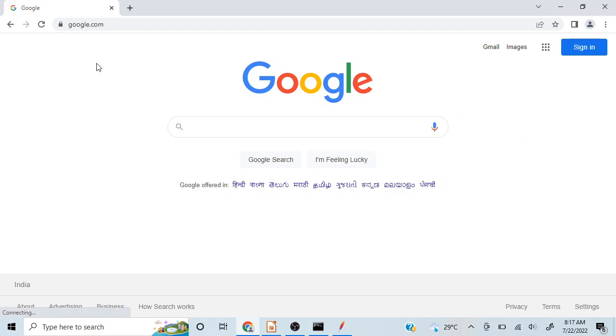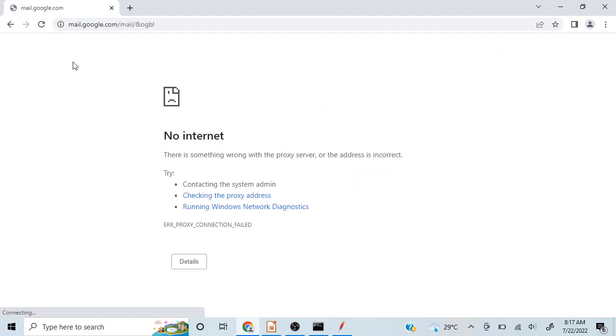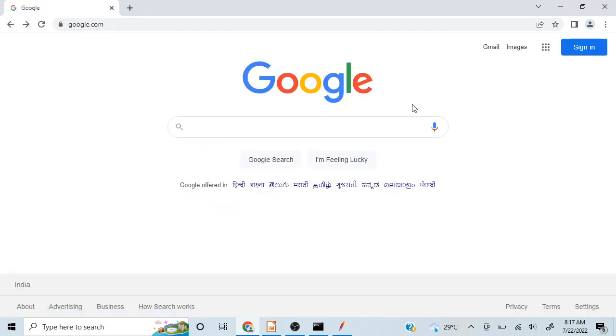So we'll create two things, that we will click on Gmail, and then we will click on images. Since the recording is not started, this is not getting loaded, but let's say we will click on Gmail and then we will click on sign in.